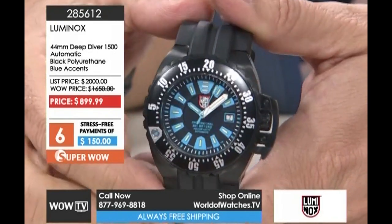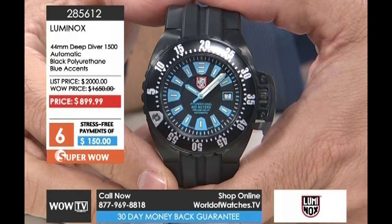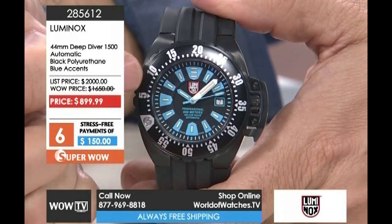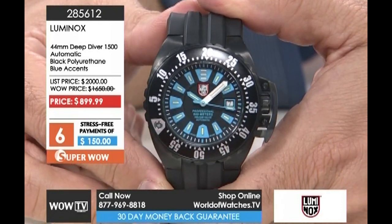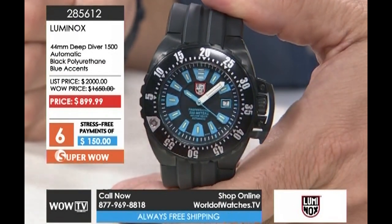But one thing even the Abysos won't have is what you're about to see when the lights go out. Remember, the tritium-filled tubes, which you're seeing all the way around the dial and on the hands, are going to be there when the lights go out. A continuously glowing inert gas. Take a look at this lume shot and you can see just how great that looks. If you're diving and you take a look at your watch, that's glowing back at you. What if I didn't have a chance to put it in sunlight? What if I didn't have a chance to charge it up?